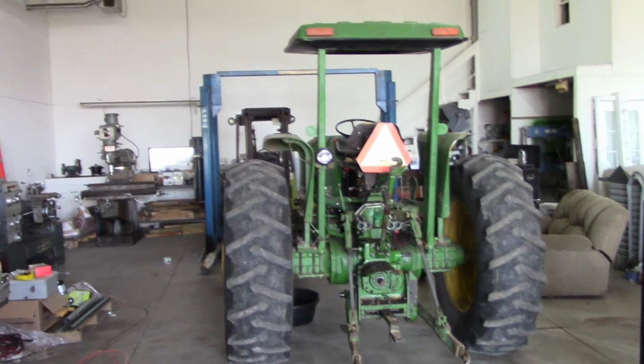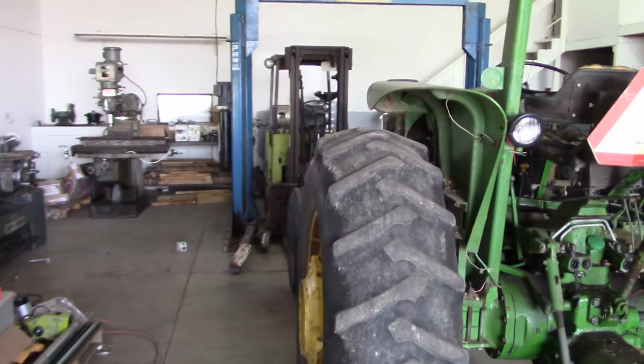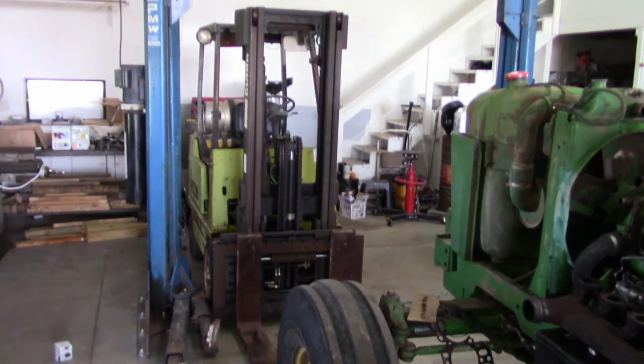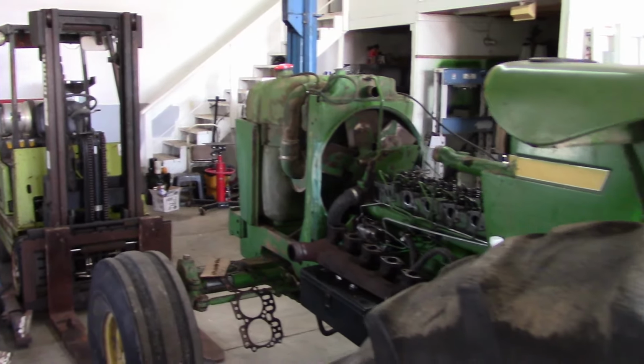Well, I'm rearranging junk in the shop today, so I ran into a part snag on the 2940 John Deere. I gotta order some parts. I don't know when they're gonna be here. Anyway, I pulled it with a forklift all the way to the front of the shop. Unfortunately, that means those two machines are gonna be stuck here for the time being.